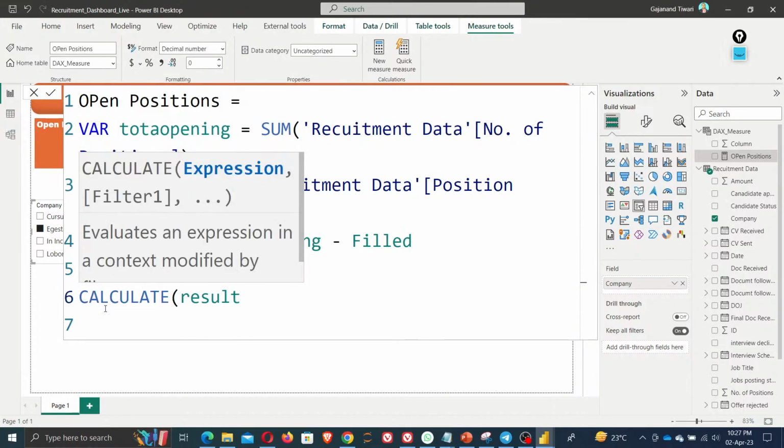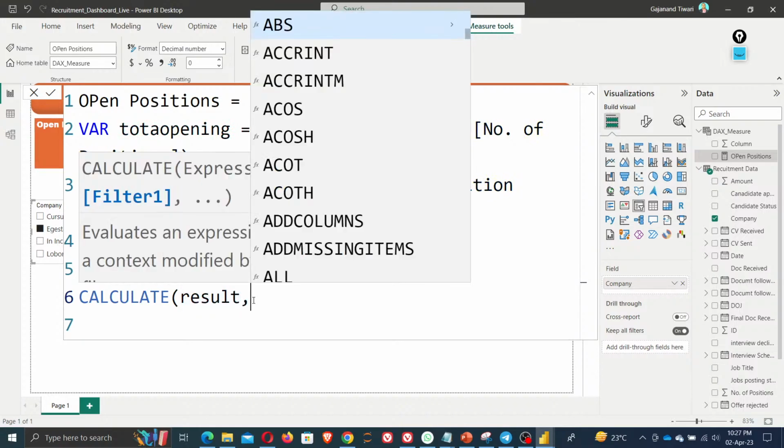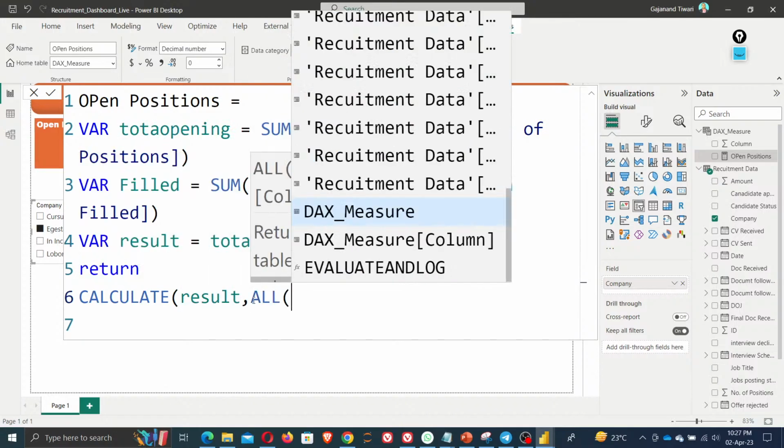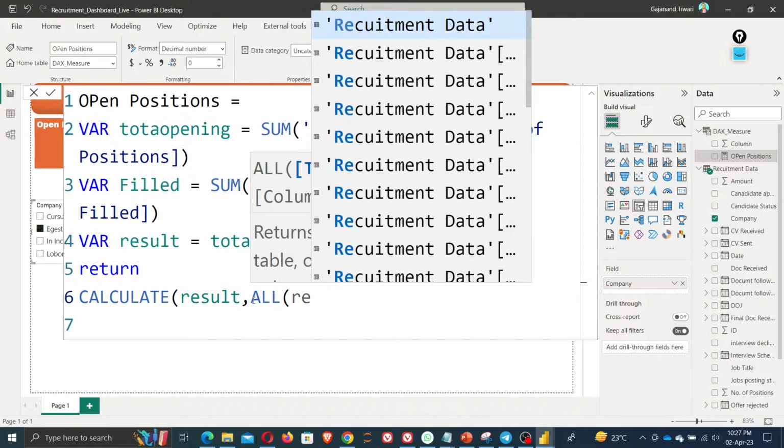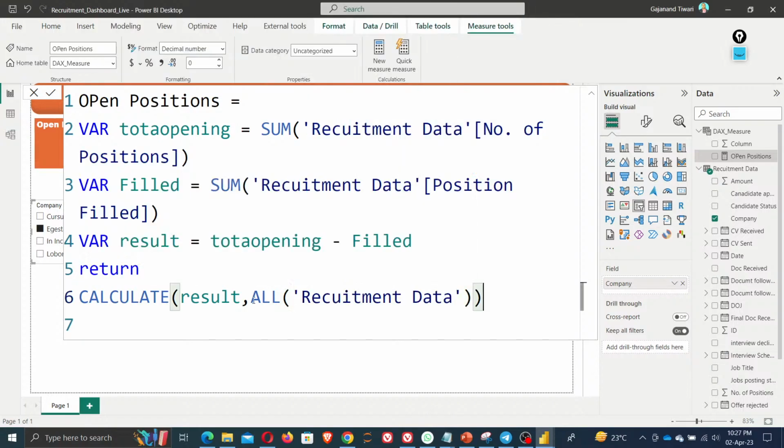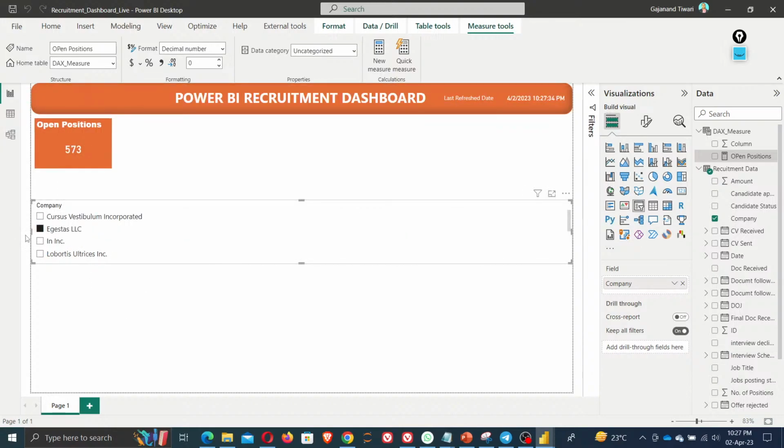Calculate. Okay, the result is okay, I don't have any problem. Only ALL, and all filters should be removed from my formula. ALL is a function in Power BI that is going to remove the filters. Still it doesn't work. So what should I do?